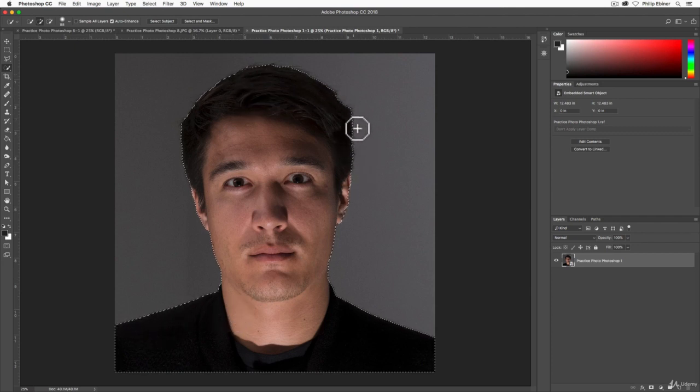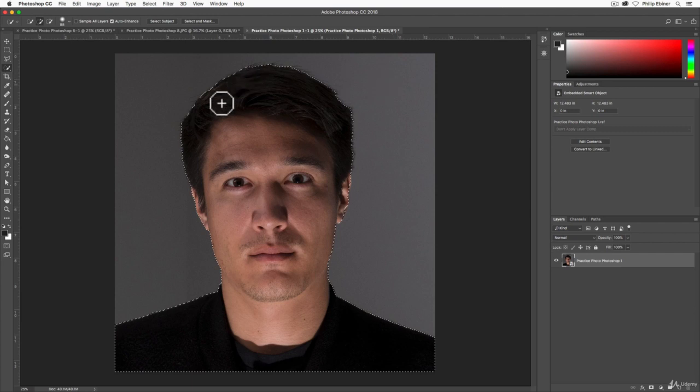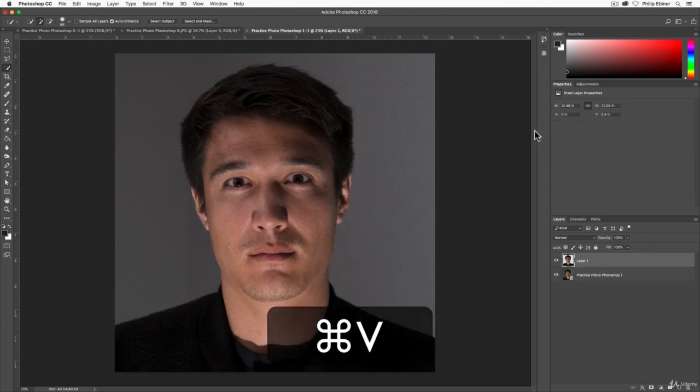Now say I clicked and dragged and selected too much like it did there with the background, all I need to do is go to the minus selection or press the option key to get the minus brush. Now I can subtract all of the selection that was made. You'll notice that now I have this selection, and it's a pretty rough selection. To make a cutout, what you need to do is copy and paste it. So you can press Command C and then Command V.